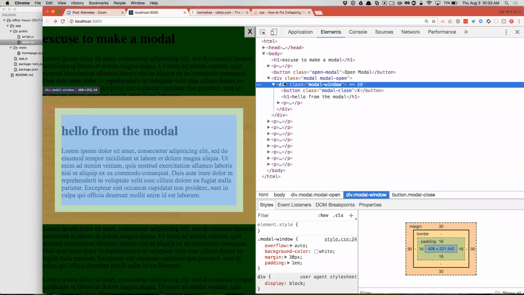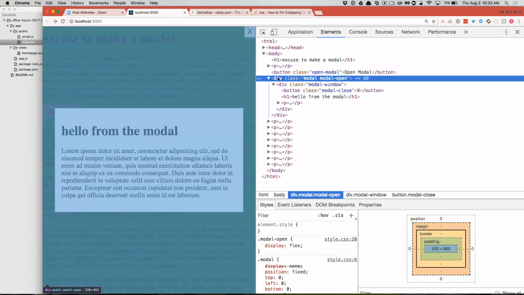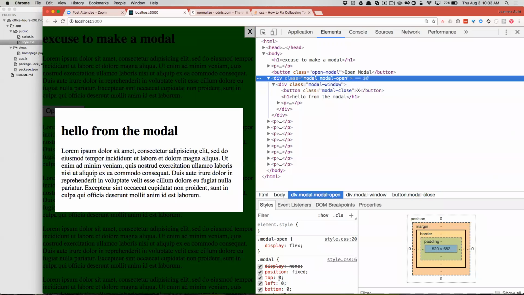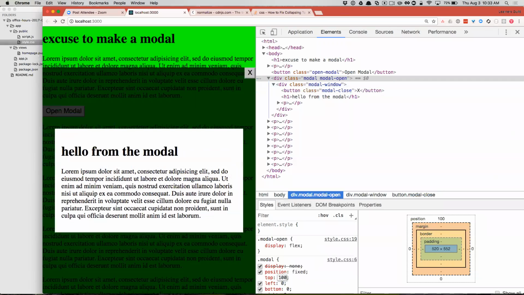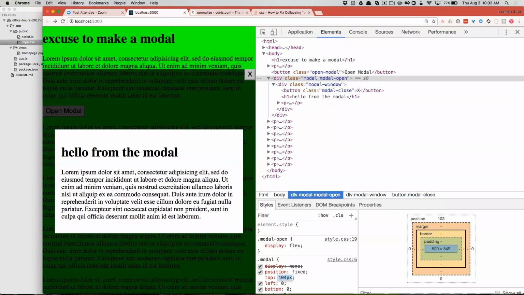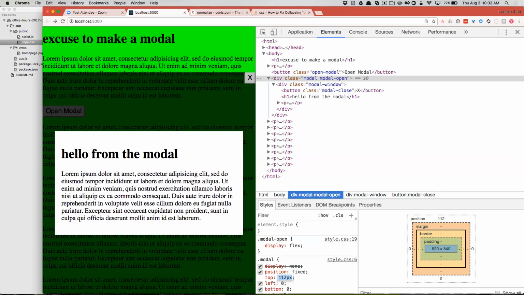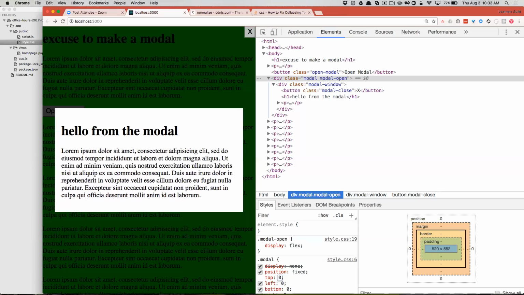It doesn't have the position property on it. But this one does. This is position fixed. Wherever this positioned parent is, that's where this inner child's positioning is relative to. So we actually want our modal window up here, and we don't want this to be positioned relative to the shroud. We want that top right of the window, right?